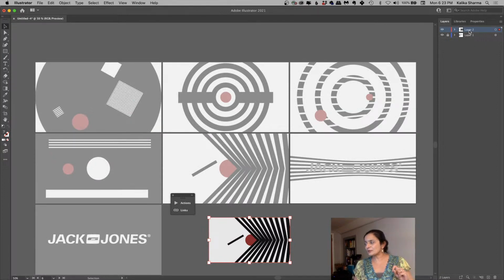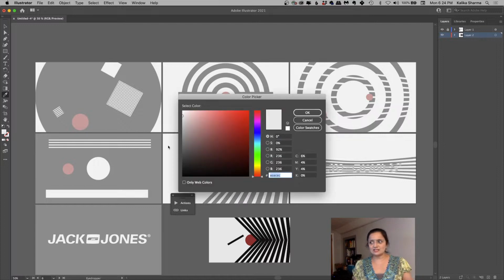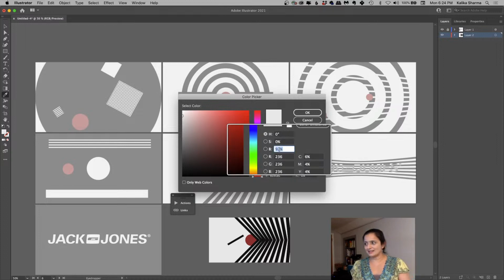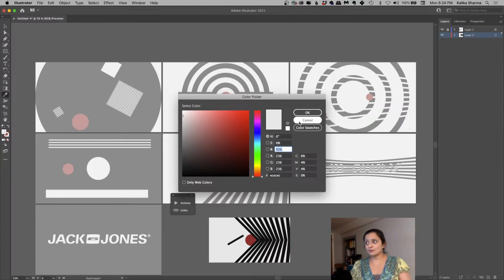And the place where I'm going to make that color is under my other stuff. So I'm going to take my rectangle tool. Well, let's click off of everything first, right? I'm going to hit I for eyedropper, and I'm going to click on this color right here. And see, I told you it's not really white. If I double click this fill, you'll see that it's 92% brightness, which is not 100%, which means it's not actually white. See where it is in the color picker?